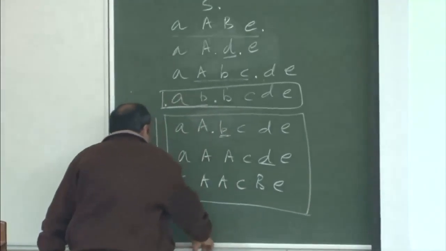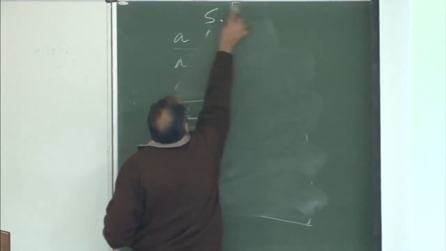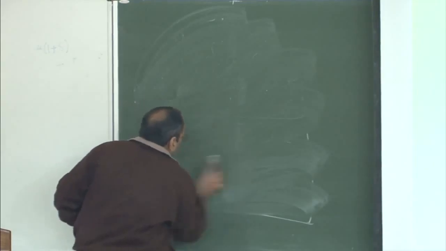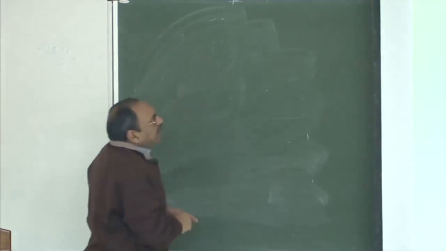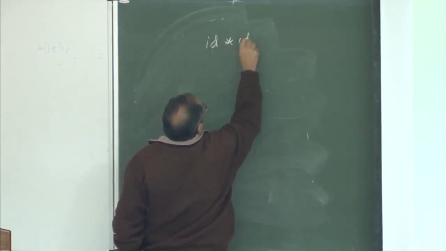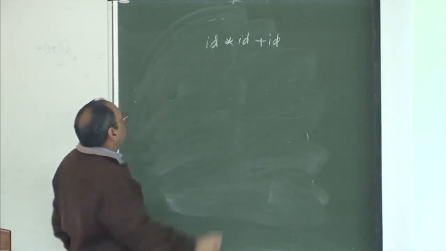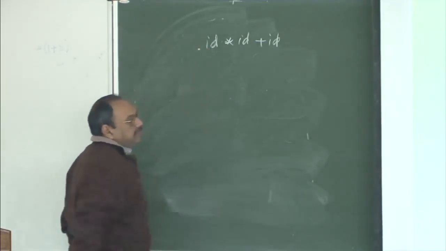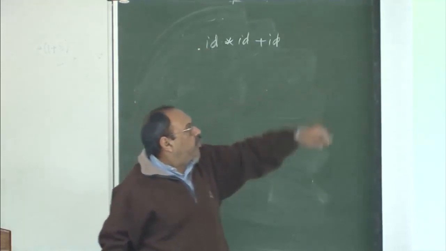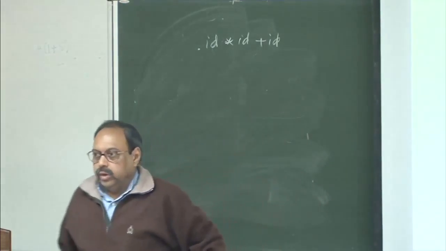Okay. So again, I'll just try to work it out for you so that you can at least get a feel for what is going on. What we have is, we're trying to say that I have ID star ID plus ID. This is my start string, and my dot is here. And the grammar is on the top, it says E goes to E plus E, or E goes to E star E, or E goes to ID.